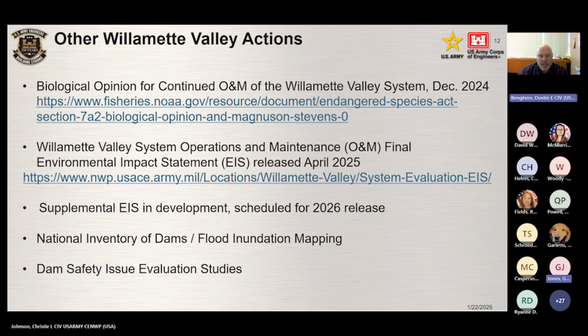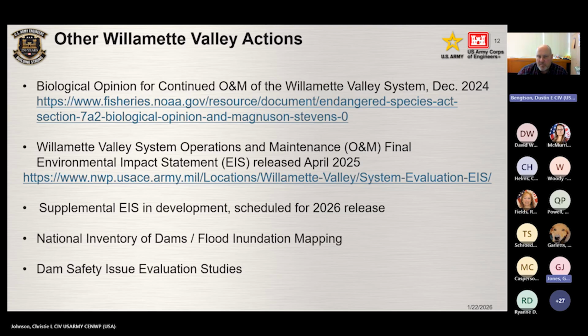And in addition to that, an aspect of the biological opinion, which involves an operational fish passage drawdown at Detroit Reservoir, something that folks in the Middle Fork are very familiar with because we've been doing it at Lookout Point for the last couple of years. We're evaluating that operation as well. And once that's complete, the intent would be to finalize our EIS and then work toward compliance with the biological opinion. That is not what we're doing in the master plan. It's not tied to the master plan decisions we make, but it is certainly something we will consider in the context of how we set broader objectives as we work through this process.